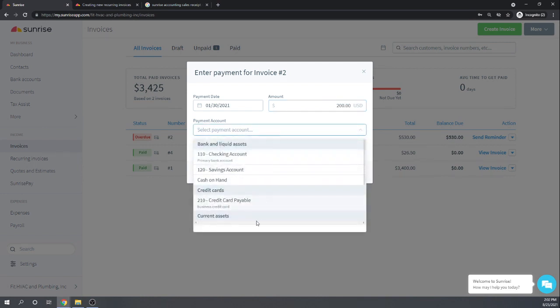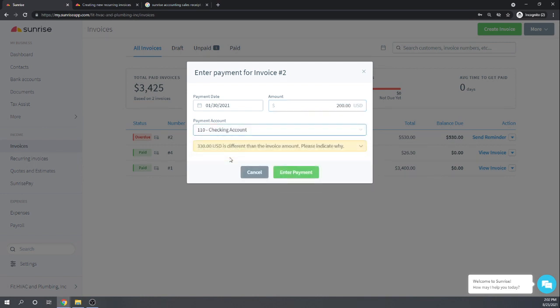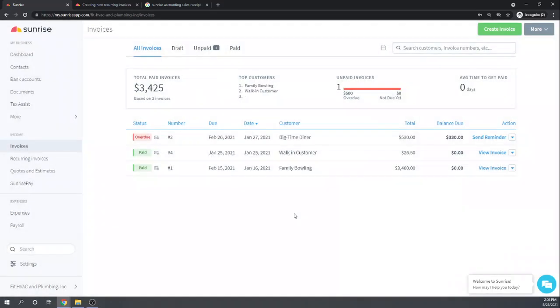And again, we don't really have much choice but to put it into the checking account. Okay, so it's different than the invoice. Please indicate why. Just a partial payment. Enter payment. Okay, well, nice. So it still shows us that Big Time Diner is going to owe us $330. Now let's go ahead and record the remaining $330.